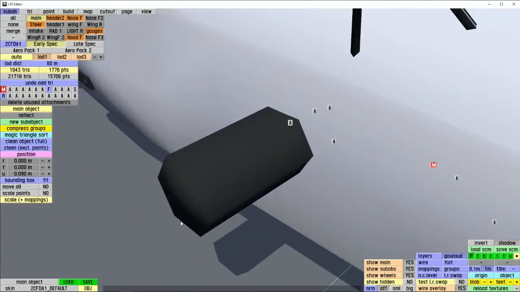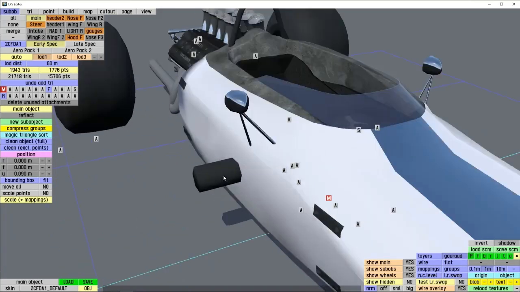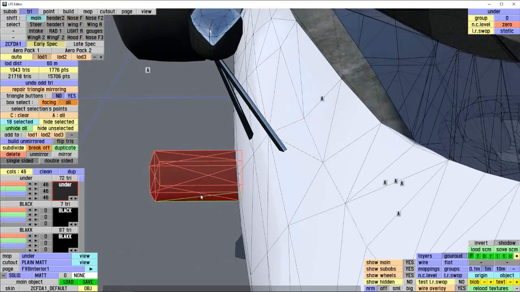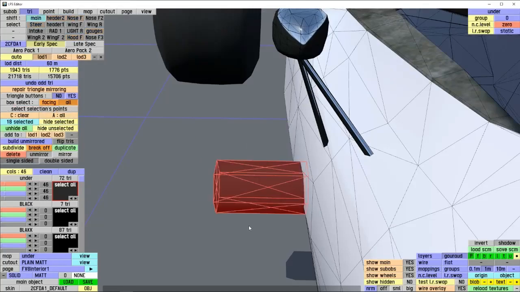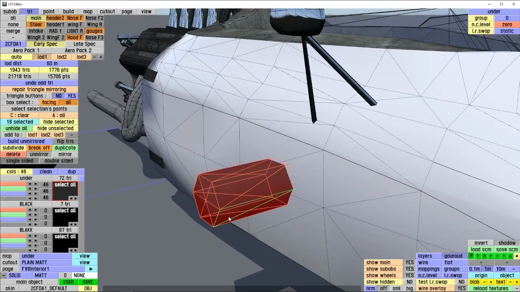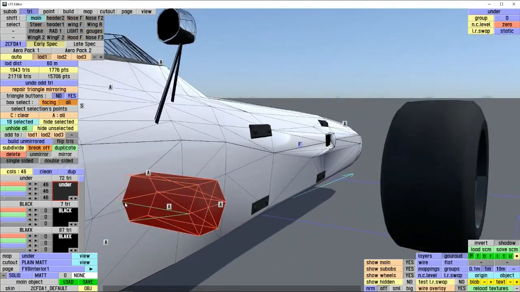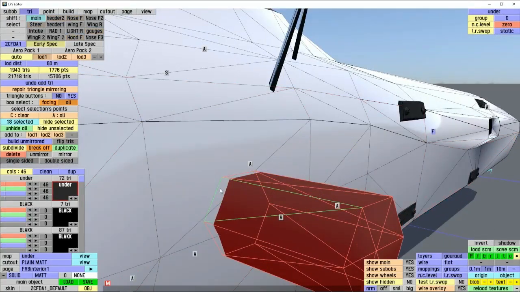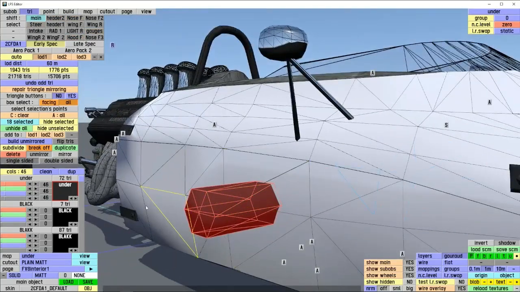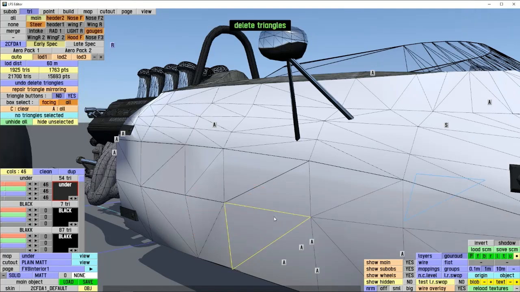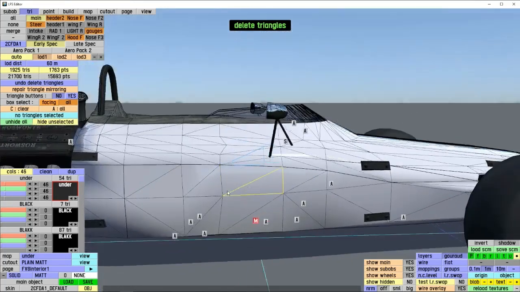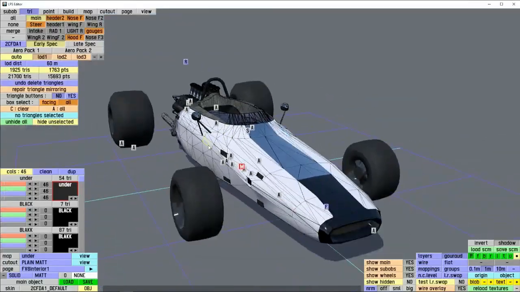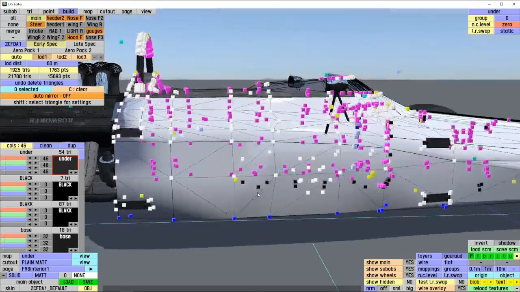But then you continue to make more and more of these, and then you end up with something like this and feel good about yourself. And then if I don't want it, I select it, or I do the Control Shift select, and it picks up that these are all together, even though it's going into the car here. It knows that this is its own object. We don't want it to grab that. It's also under its own triangle group, so I'm just going to delete it by pressing delete on your keyboard, and it's gone.